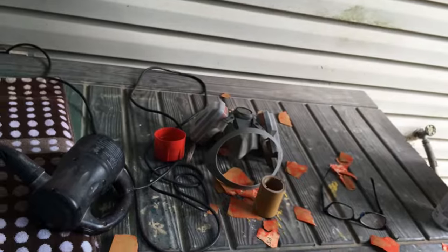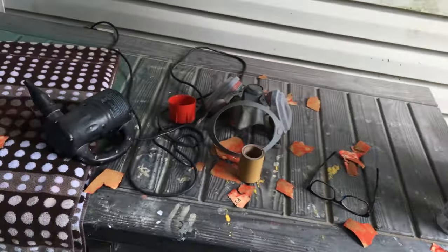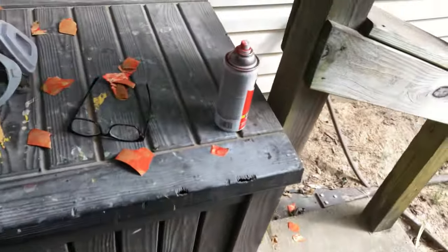Another quick update. I finished sanding for the last couple hours. Here's the aftermath.